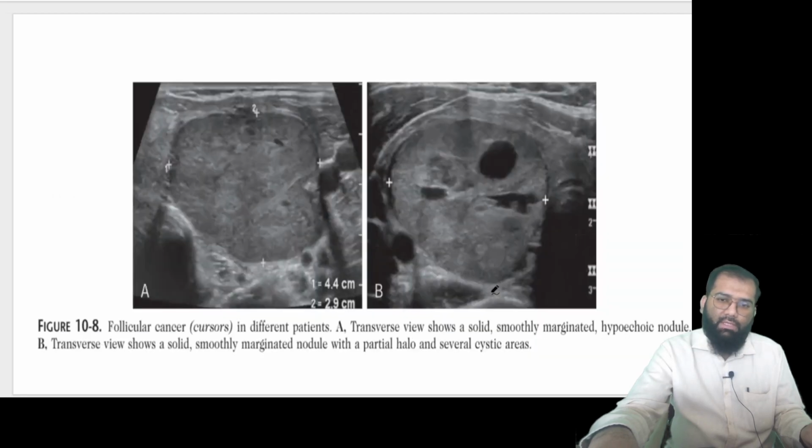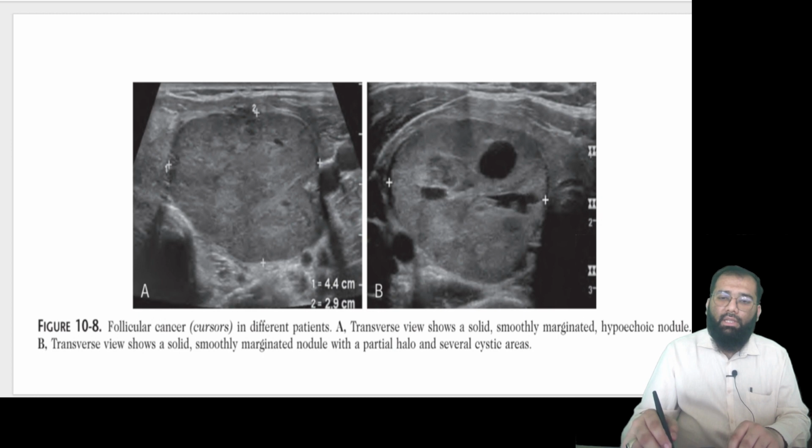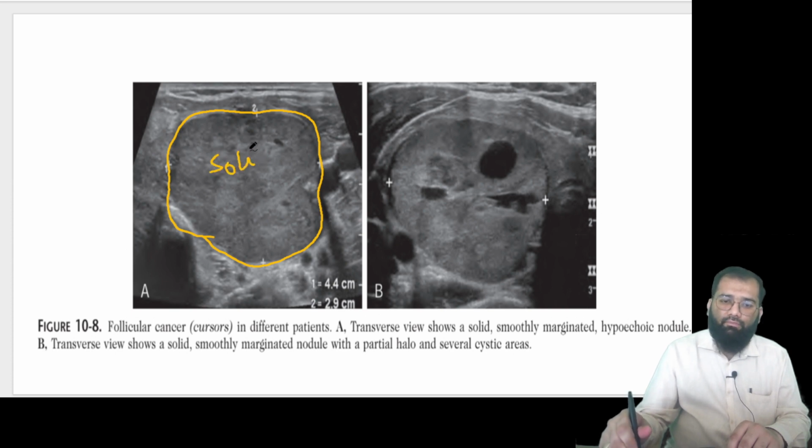Okay, come on, let us move to follicular CA. Now these are two important images. Okay, so here you are able to see that there is a very well defined lesion, and this lesion in the thyroid gland is showing extracapsular extension, okay, posteriorly, and this lesion is solid, smoothly marginated, slightly hypoechoic as compared to that of the thyroid gland.